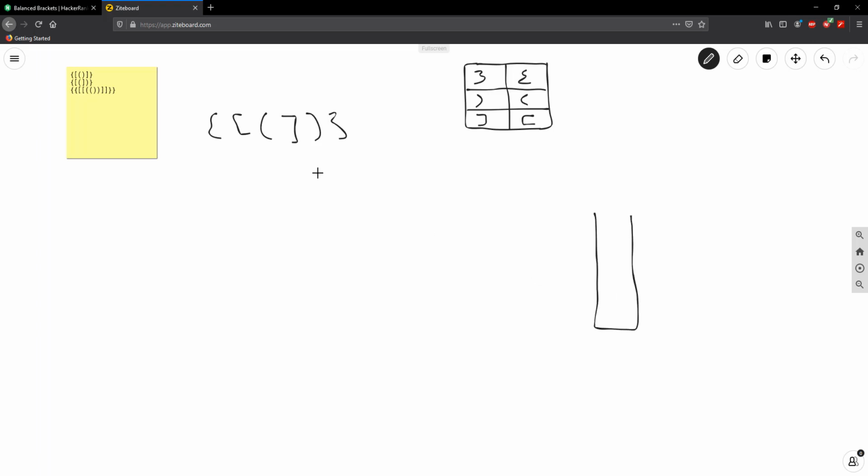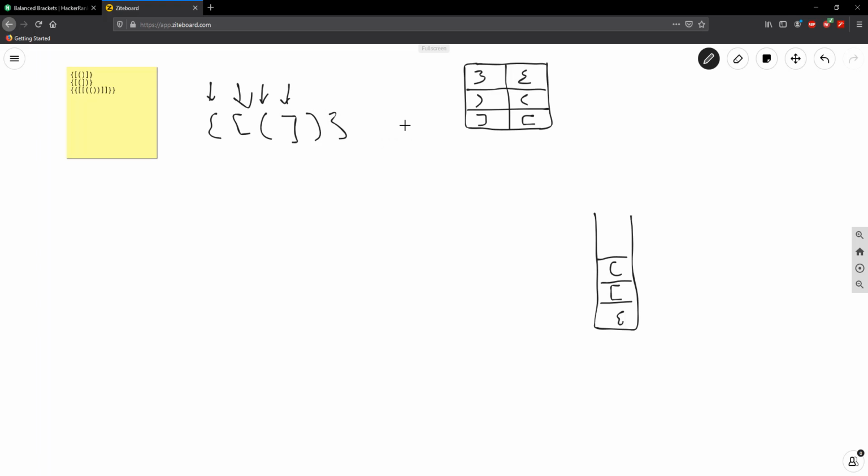So we see an opening, we put that in the stack. We see another opening here, we put this in the stack. And we see another opening here, we put this in the stack. Now we see a close.